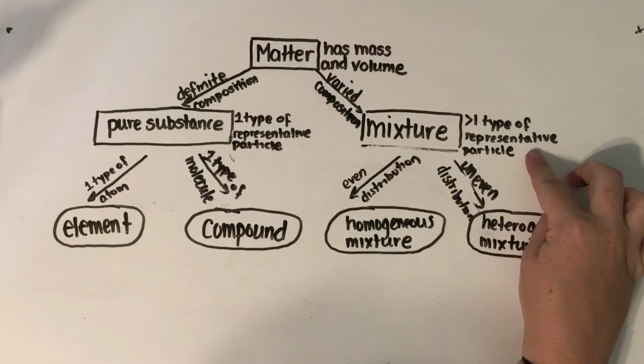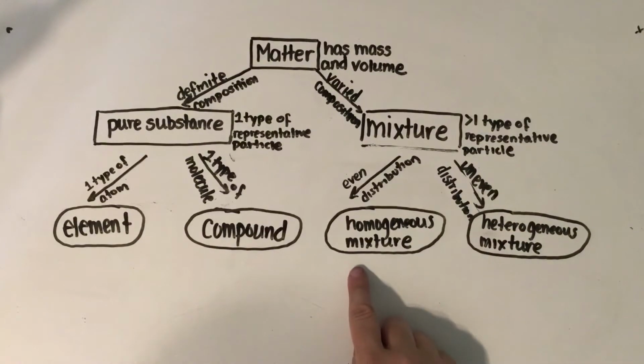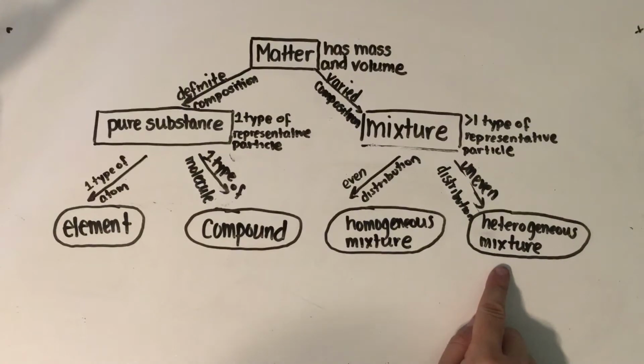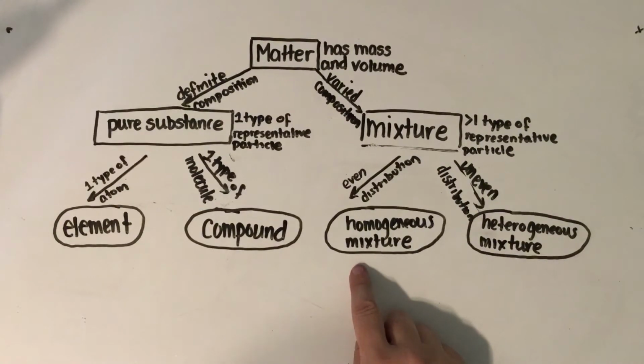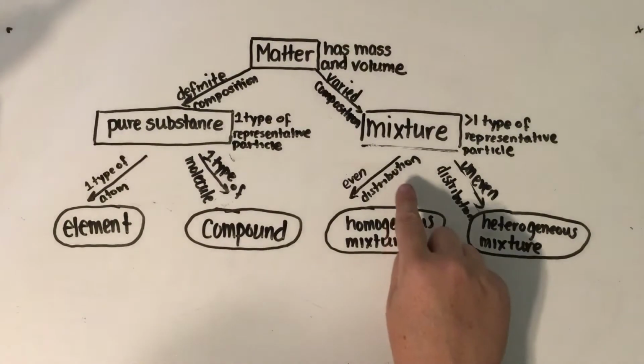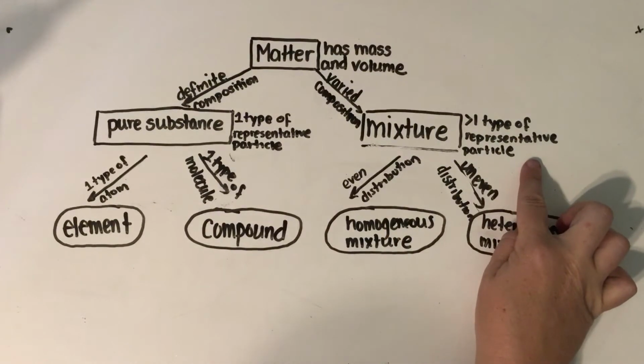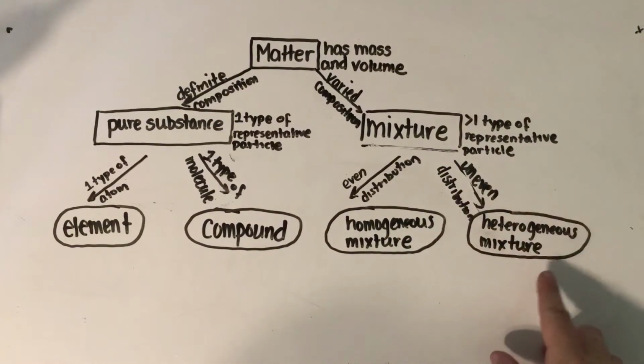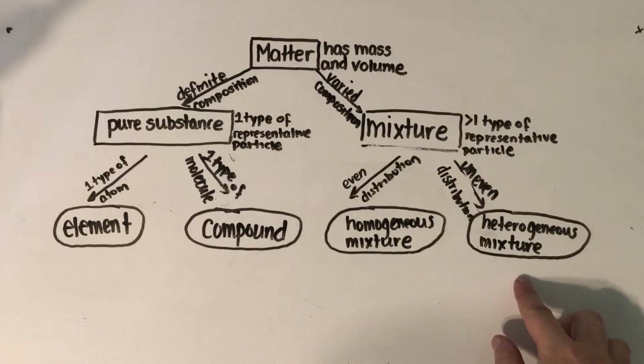If you have a mixture, you can further classify it as a homogeneous or homogenized mixture, or a heterogeneous mixture. Homogenized or homogeneous just means that there's an even distribution of your representative particles, so they look like they're within a pattern. Whereas a heterogeneous mixture would have different regions within your sample that are more heavily one of the representative particles rather than the other. Think about that in terms of either layers or maybe just areas within the sample that look a lot different.